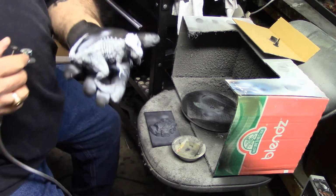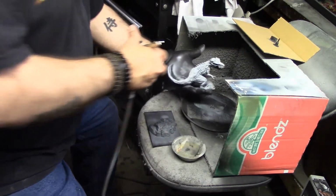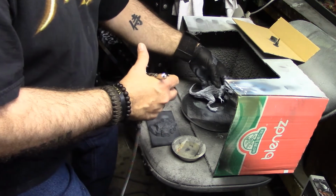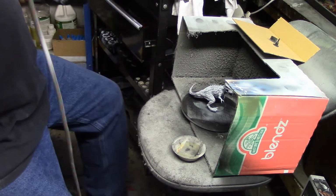Alright, so there you go. One zenithal primed Tyrannosaurus. Go ahead and put him down. Do the base. Base is a little easier because I can hold the base upright and do this.